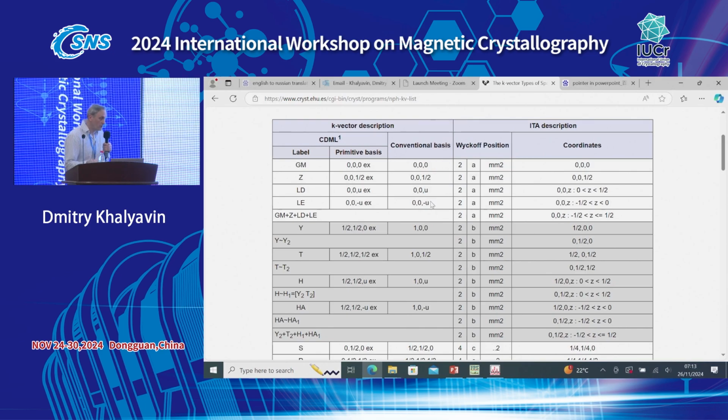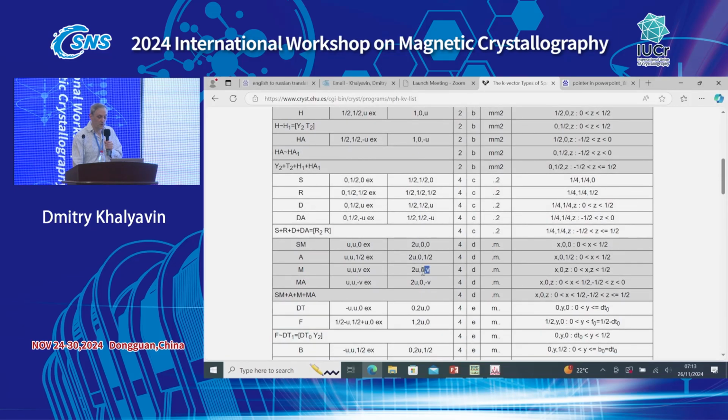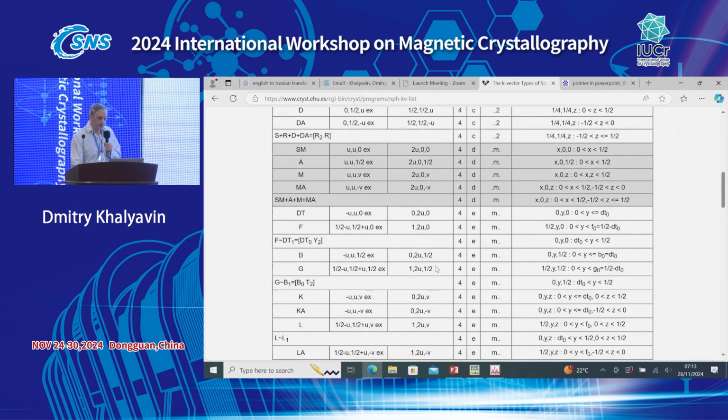But as a very first step, and probably in most cases, you will have commensurate phases. So we just need to check our special points. Ignore all lines of symmetry, planes of symmetry where two components are not fixed by the symmetry, or the general point where all three components of the propagation vector can be different.